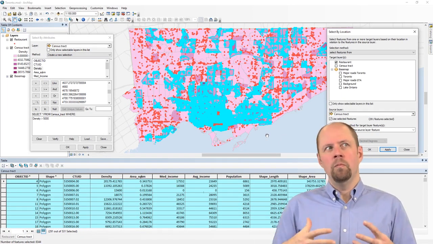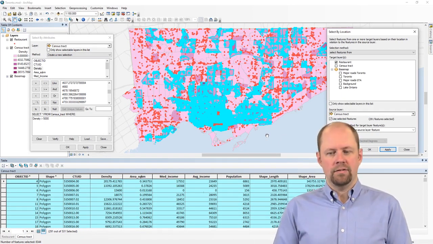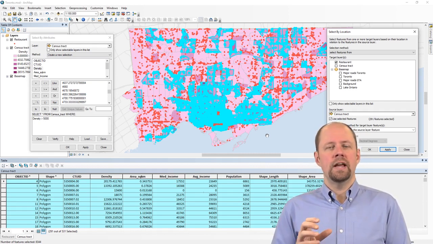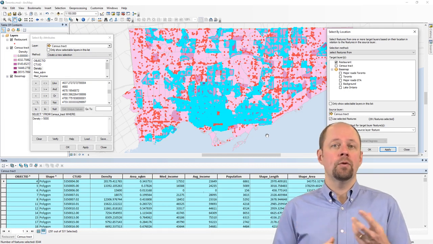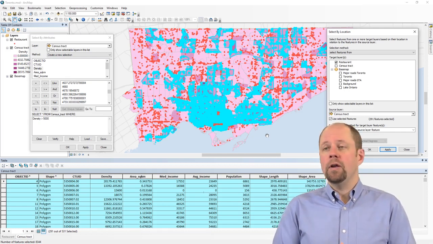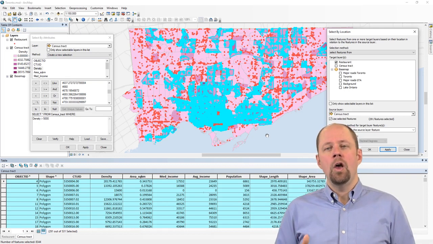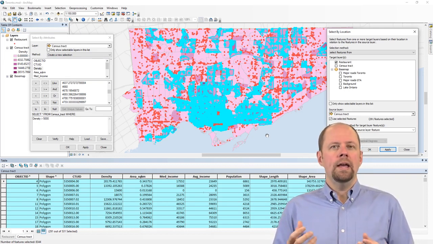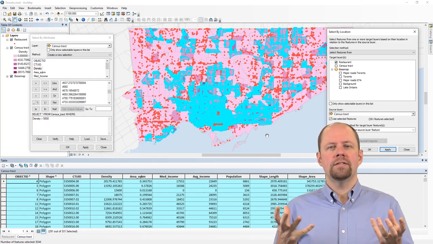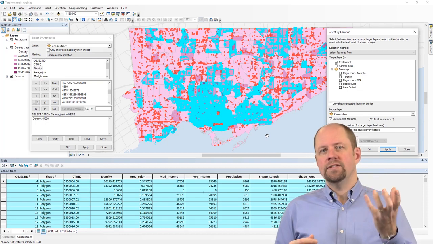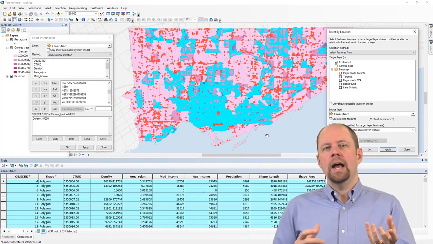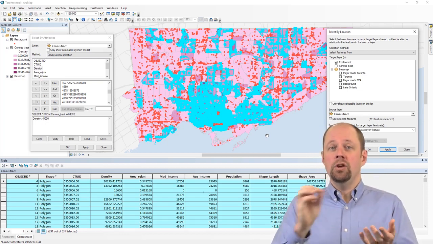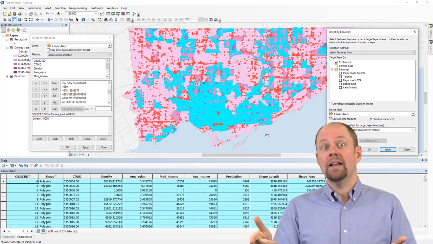So I tried to wrap a couple of different ideas into that demonstration. One is that you can use spatial operators to say things like, find all the points that are inside certain polygons. That could be all the polygons in a feature class, but what I wanted to show you as a second option is that you can have two different selections that are active at the same time. So I have a selection of the census tracts that I've already made, and then I'm going to do another selection and use that first selection as part of my second selection.